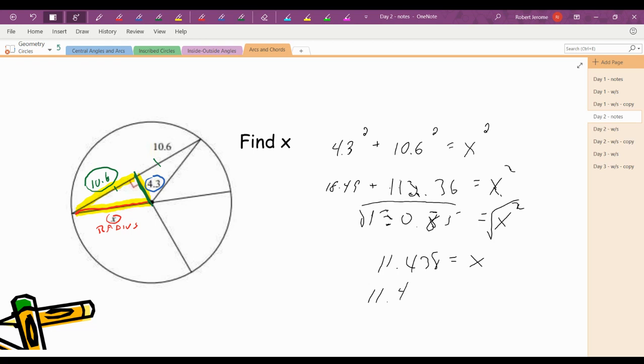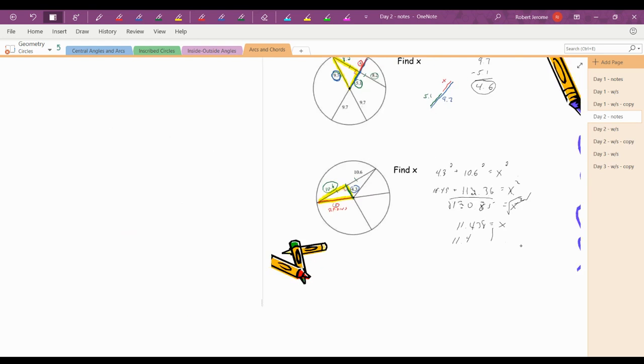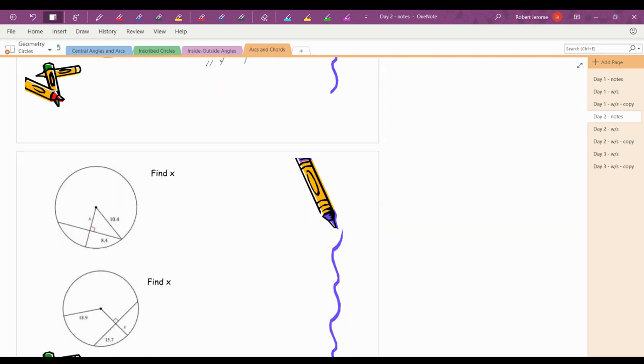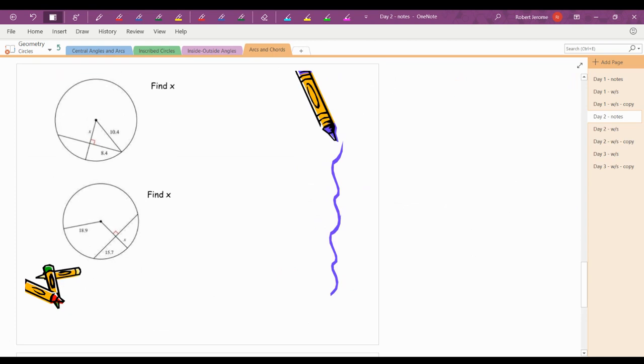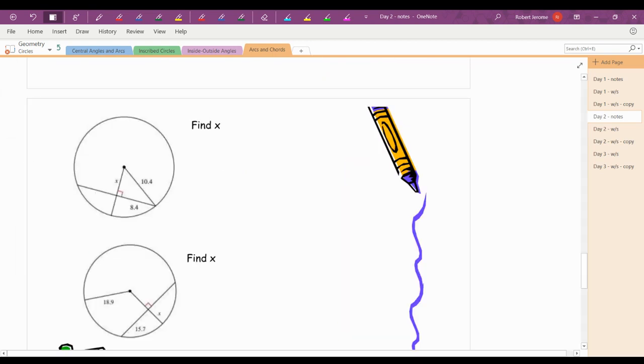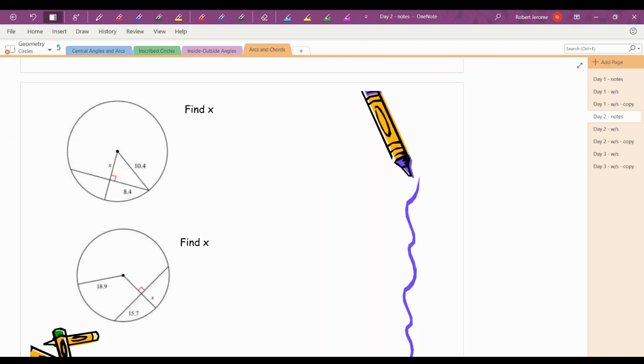So it just does depend on rounding. So we found the radius. Again, keep in mind, they could have asked for the diameter. So find the radius and then double it. It just depends on the question. Okay. Let's see what else we have here. All right. Very similar question. We're just looking for the other side of the triangle. So I'm going to leave that one for you.